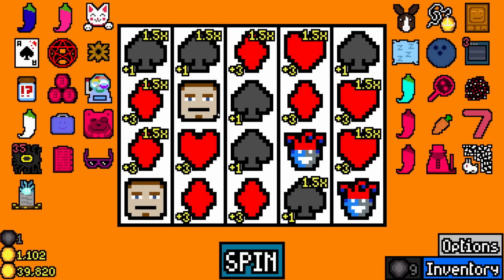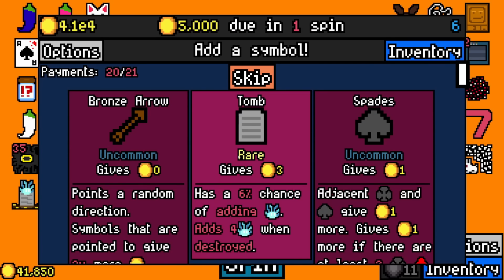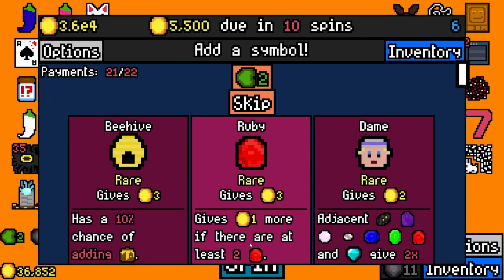I do really enjoy actually just watching all the money come in. I am so far ahead of rent, though, it's ridiculous. I don't think I've ever been this far ahead in rent. I'm at $40,000 right now. I think rent's like $5,000, which is a lot, but I am not anywhere close to failing this. I'll get one more rare item here. Absolutely, I will.